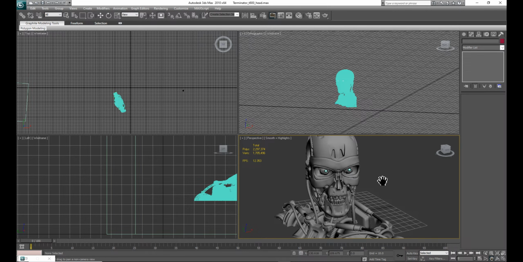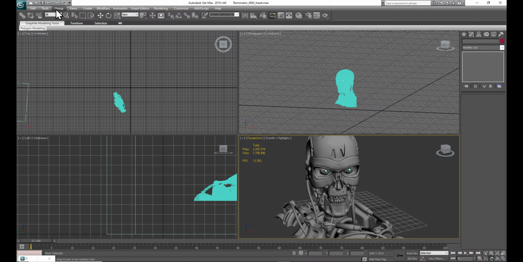So you better work with below 2 million polygons, or 2 million polygons at the max, and then you can apply the tessellation in the end, creating a much more roundish, spherish kind of model. Get rid of the sharp edges and so on. It's like anti-aliasing for the gamers.